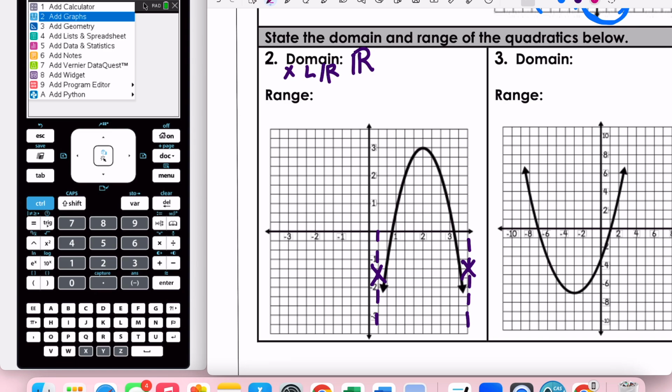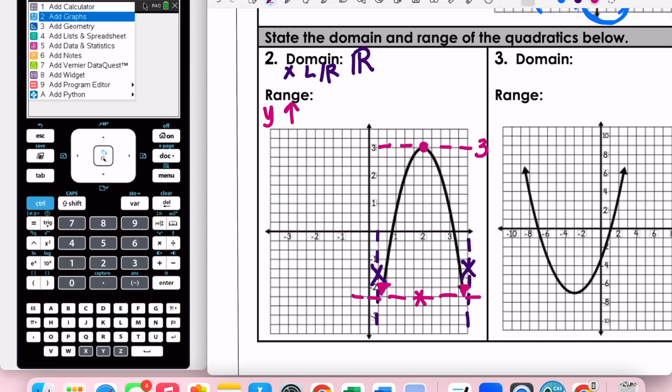Okay, now setting up my range. Remember, your range are your y values. We go from bottom to top. So starting off at the bottom of my graph, if I set up these boundary lines here, I am met with arrows. So here, this is going to break through. So I cannot set up the boundary line there. But if I go all the way to the top, I see here that at my vertex, I'm going to set up my boundary line at 3. That is the y value 3.